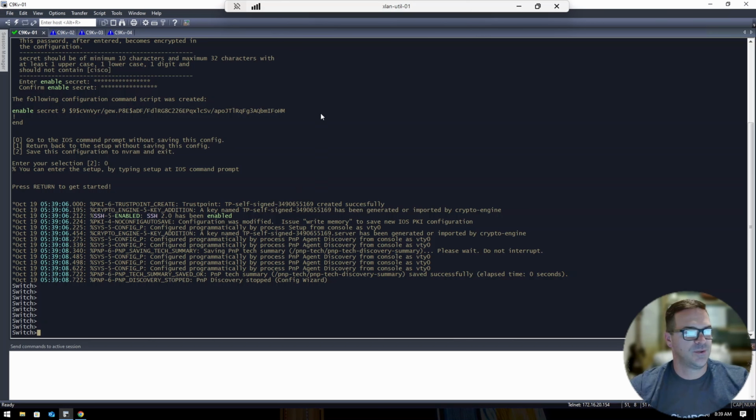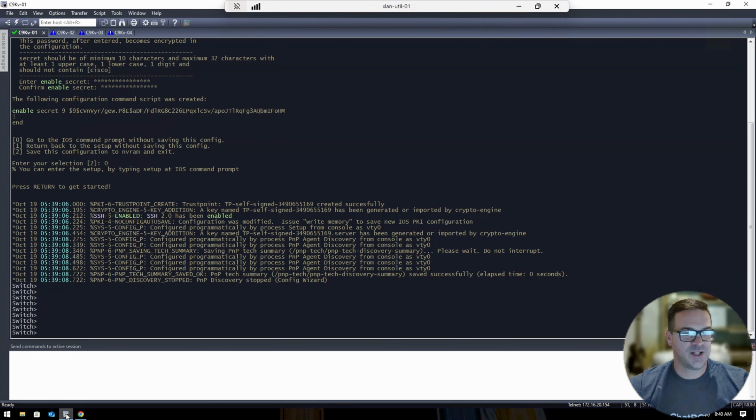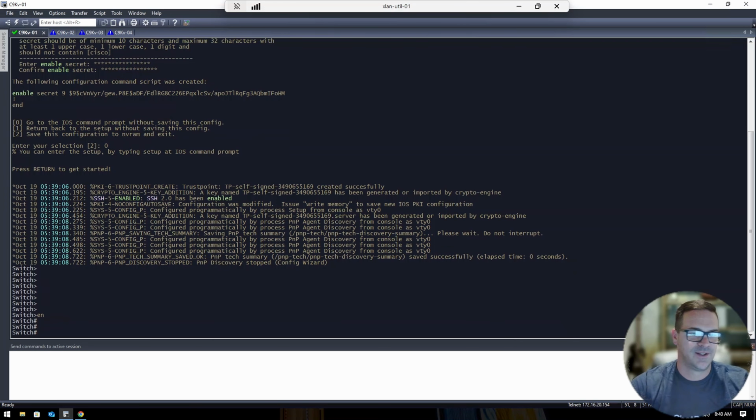So all we need to do is give this thing a host name, a basic IP address on the gig 0/0 interface, because that's what faces Catalyst Center based on our topology. And then we're going to give it a username and password and some SNMP. Now I thought for switch 1, we'll just do SNMP version 2. That way you can get a sense of what that looks like. And then for switch 2, we'll do SNMP v3. And for switches 3 and 4, we'll do v3, but we'll do a discovery when we add those switches. So we'll do it a couple different ways so you can get a taste of what it looks like.